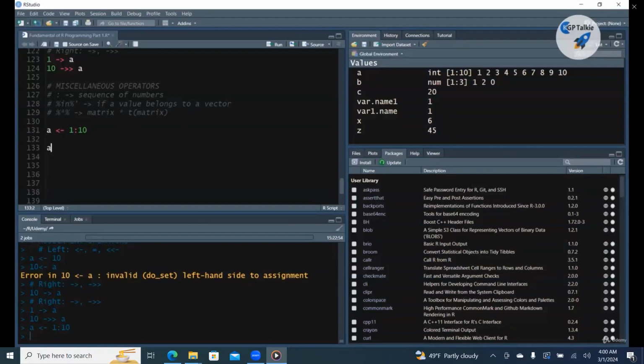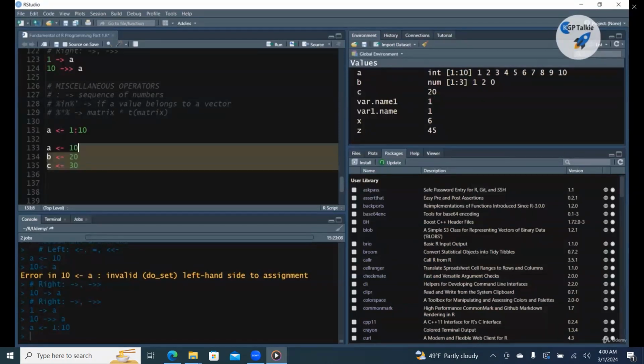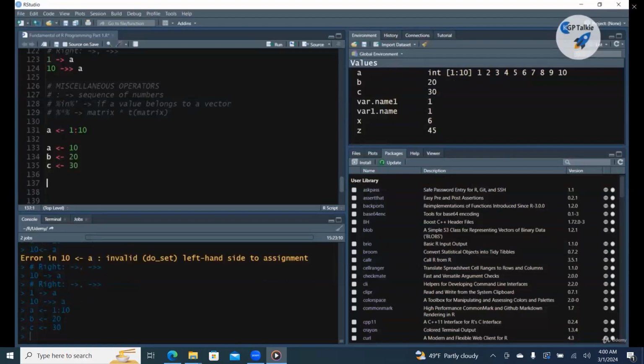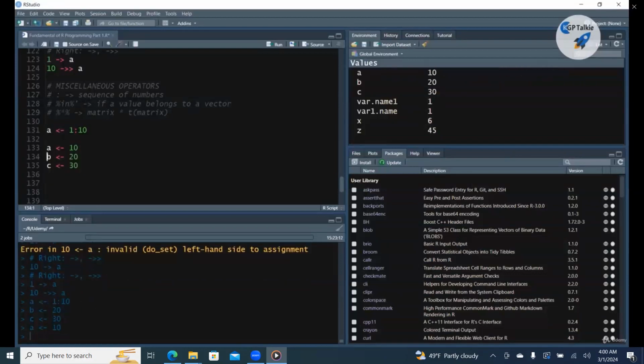Let's say we have, once again, assigned A is equal to 10. And thereafter we assign B is equal to 20 and C is equal to 30. Sorry, we need to also run this.